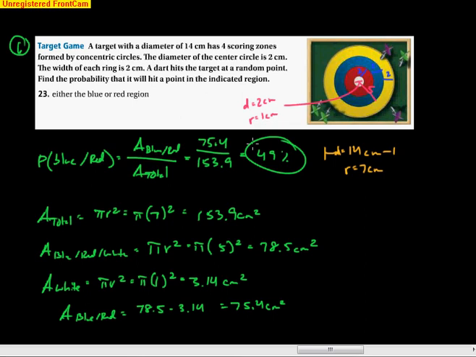Okay. So there you go. So again, these target questions, these target ones are very key. Make sure you can do them. Okay? So these were 6 really good questions.